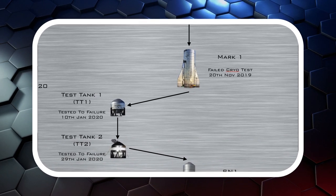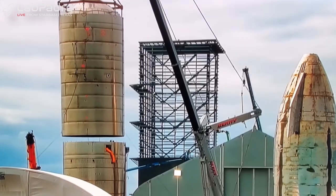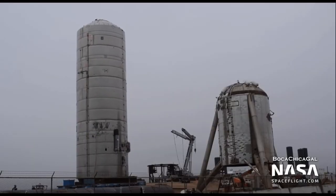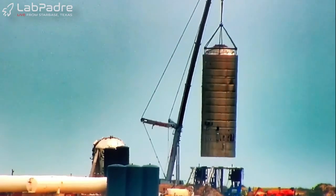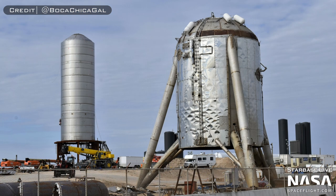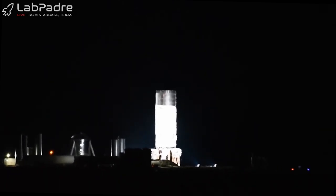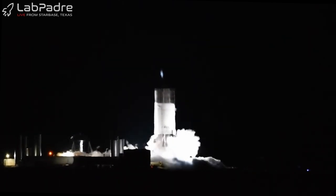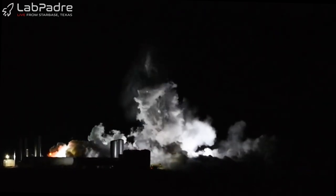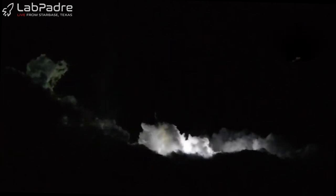SpaceX's return to full-scale vehicles started a new naming system. Starship Serial Number 1, or SN1, was only the tank section of a ship, meaning it had no payload bay or nose cone. After being built, it rolled out to Suborbital Pad A on February 25th, 2020. SpaceX planned a simple cryogenic proofing to verify that SN1 could hold pressure. When the date came on February 28th, they began filling Serial Number 1 with liquid nitrogen and it was looking like a great test — until it wasn't. Serial Number 1's aft section wasn't able to take the pressure, and once it failed, it caused a very rapid pressure change, imploding the tank.